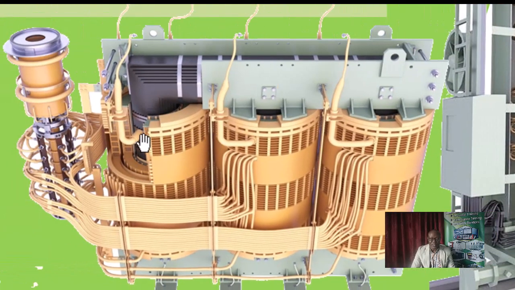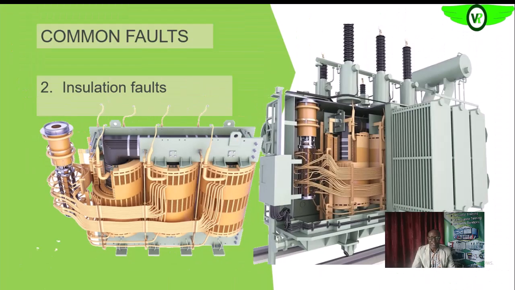That is what we are also seeing here. This is the core. You see the winding inside. If this is a step down transformer, here we'll have the secondary winding, because the lower voltage winding is supposed to be closer to the core. So this is the core. This is the insulation separating the secondary winding from the core in a step down transformer. So the core and the primary and secondary windings of the transformer do not have any business with each other, except at the point where we deliberately make those connections. That is the connection points.